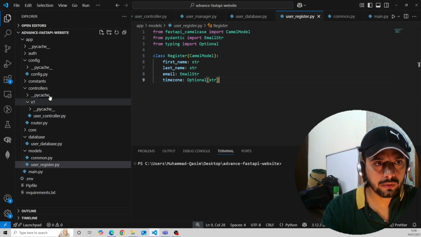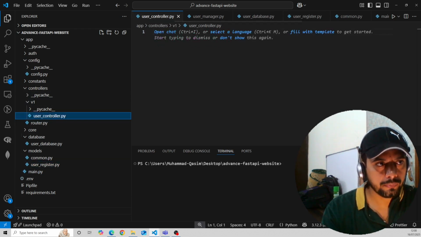Now we will create our controller, the user controller.